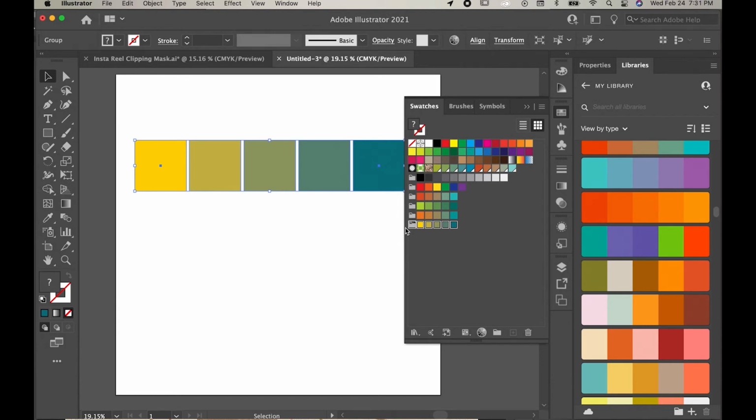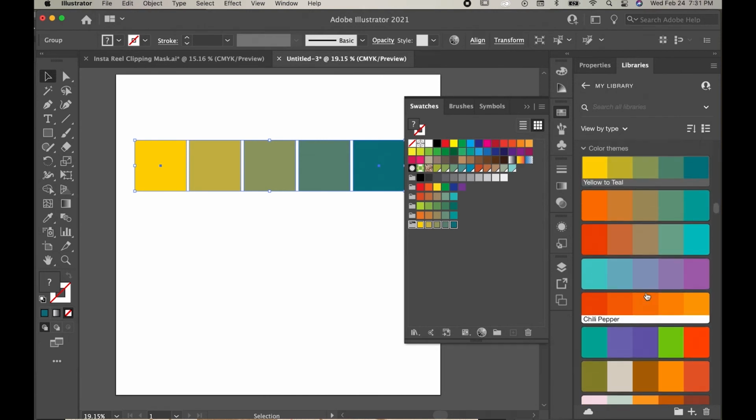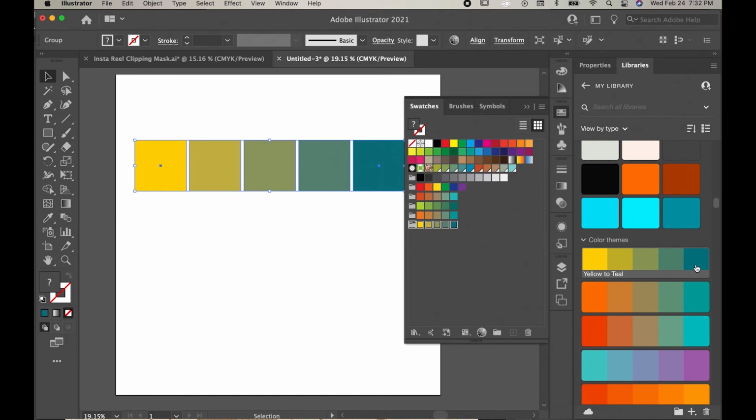But again, this is only at the document level. What if I want to be able to use this color palette in future Illustrator documents or in the iPad app, Photoshop, or one of my other Creative Cloud apps? Well, that's where you need to save it to your library here. So with that color group selected, I'm going to go down to the bottom here and select this third icon, which is Add Selected Swatches and Color Groups to my current library. And when I check it, you can see that it showed up here.